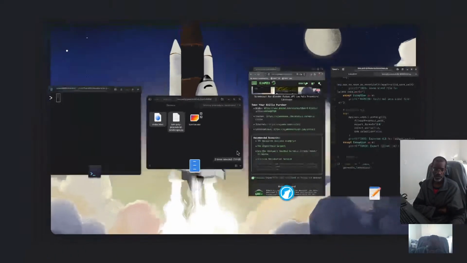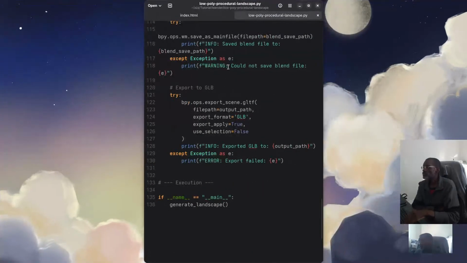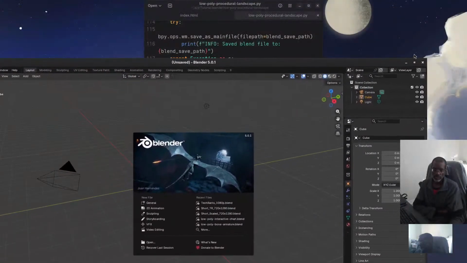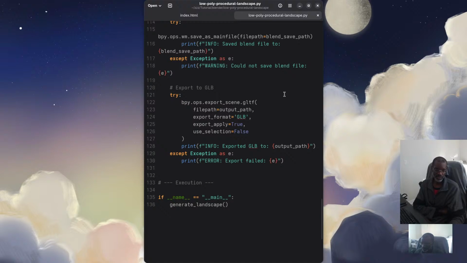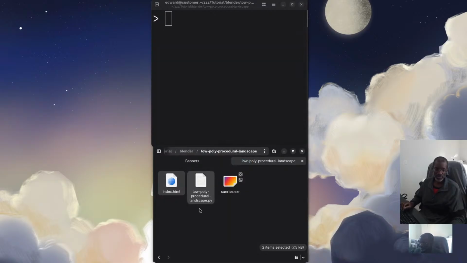Now I'm going to open up Blender, show you what this looks like. Okay, so I should not have opened it up like this. I should actually simply close this application.